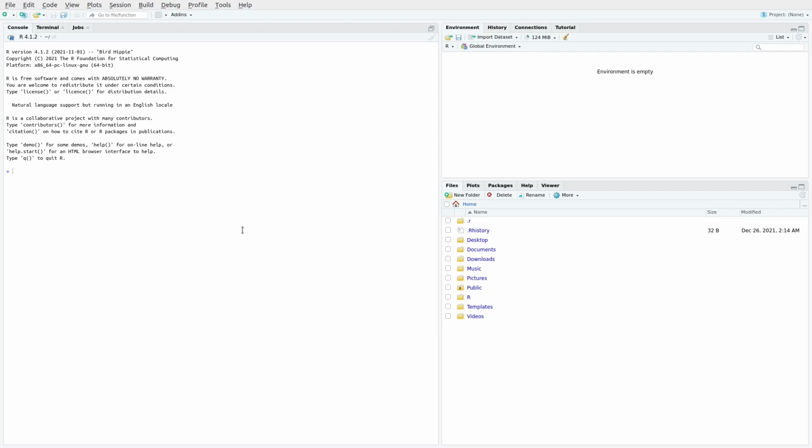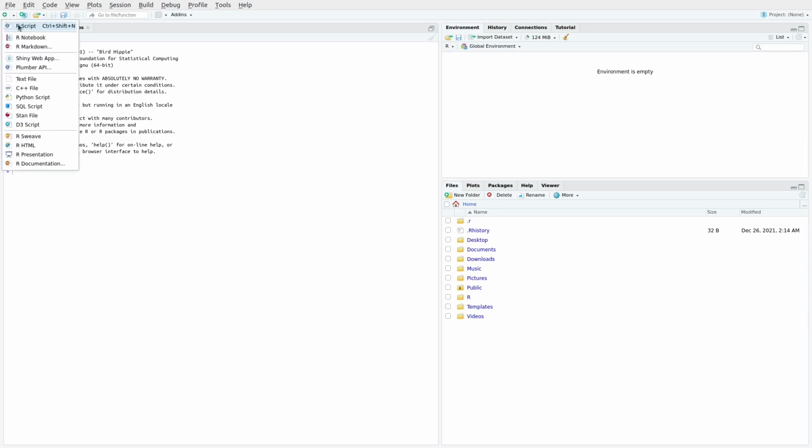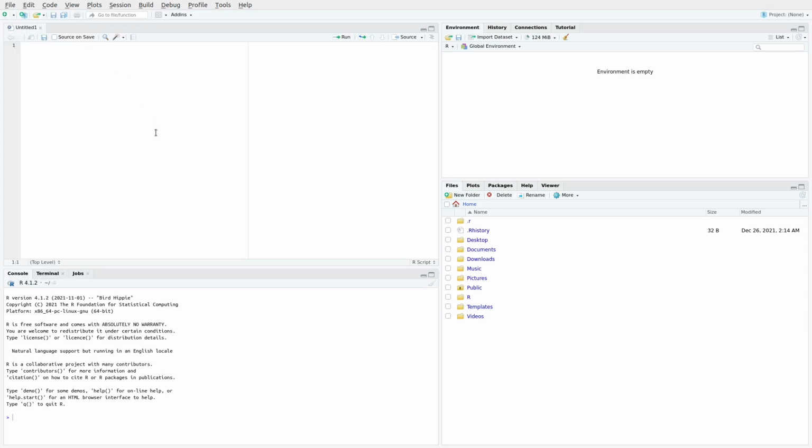In this video, I want to give you a quick tour of RStudio, which is the main thing that you will be looking at while we continue in this course. When you first open up the program, you will see a 3-pane layout, but usually when you work with RStudio, it looks more like this. So you have a 4-pane layout.